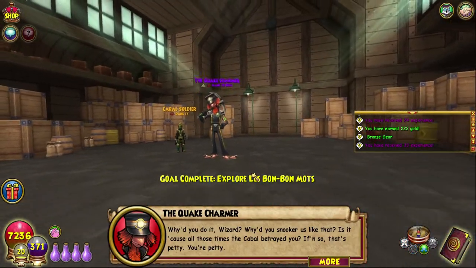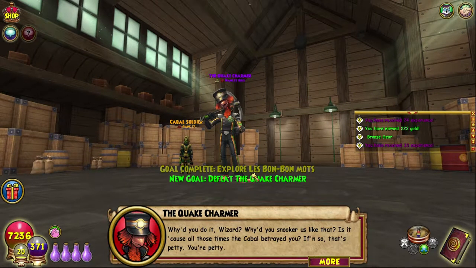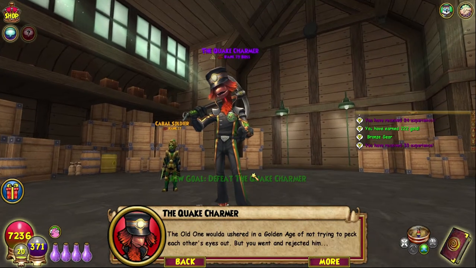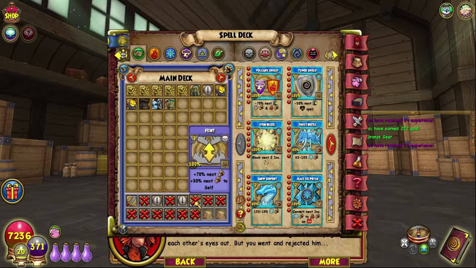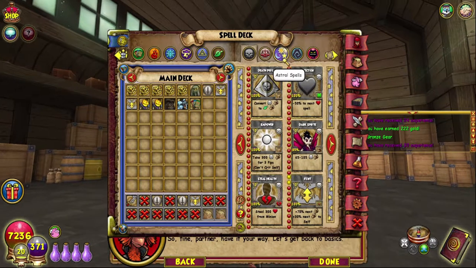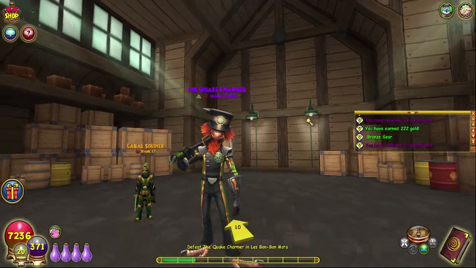Why'd you do it, wizard? Why'd you snooker us like that? Is it because all those times the Cabal betrayed you? If so, that's pity. You're pity. The old one would have ushered in a golden age and not trying to peck each other's eyes out. But you went and rejected him. So fine, partner. Have it your way. Let's get back to basics.